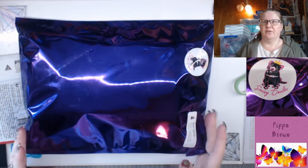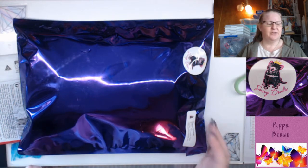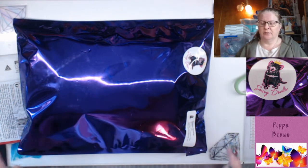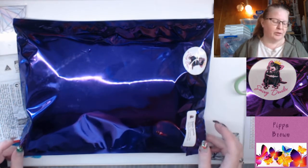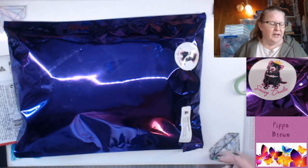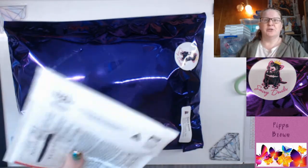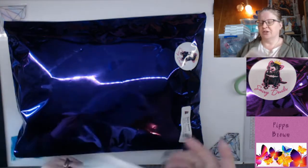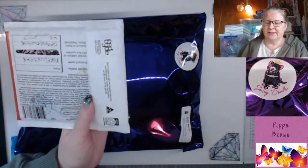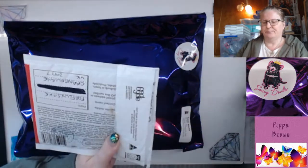This is my first, and this is local. This is Australian. This is actually from my local cross-stitch store in my hometown, roughly. But I also have a needle minder, which I bought for cross-stitch. So I'm going to open this one first. It's a little one. This is from For Flux's Sake.